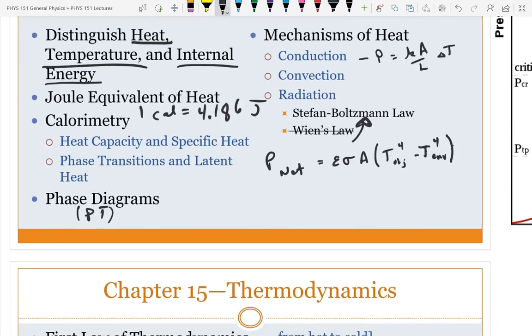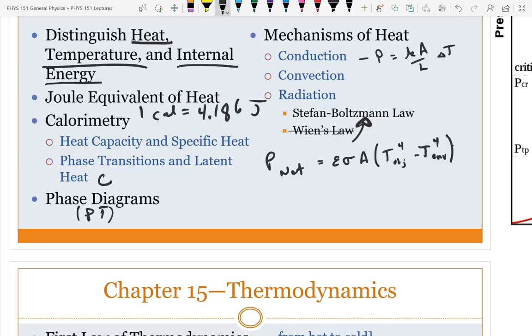In a calorimetry problem, you isolate your system so heat can only transfer between things inside the system. And then you just calculate the heat for each item, and the total heat is 0 if you can't transfer out, and you add them up. And so we'll go through a problem with that. Well, I'll actually show you one at very least.